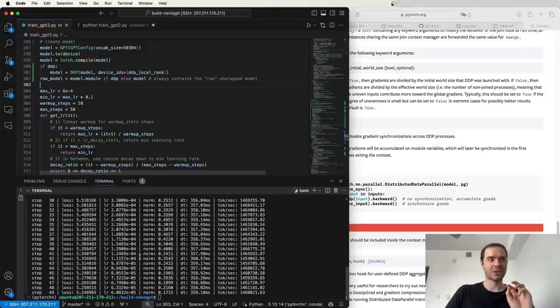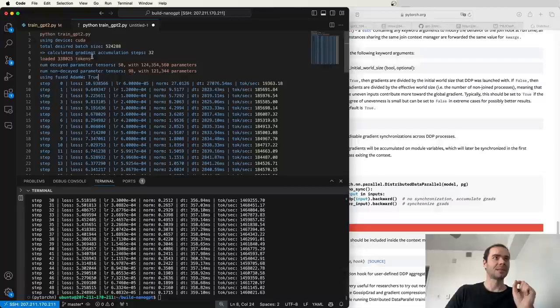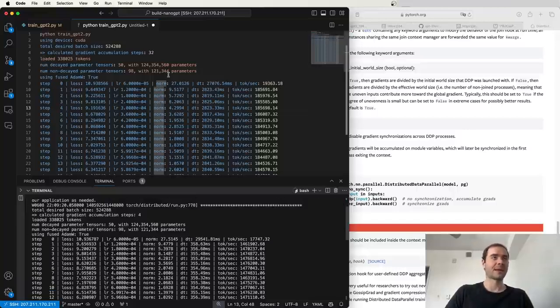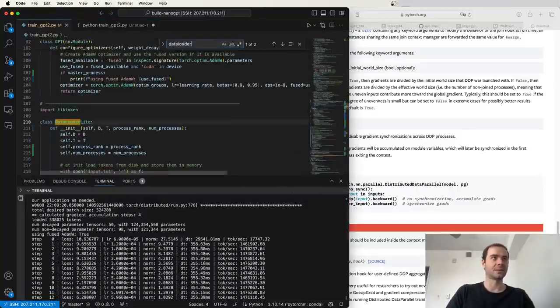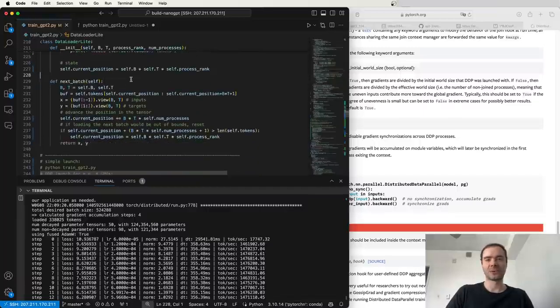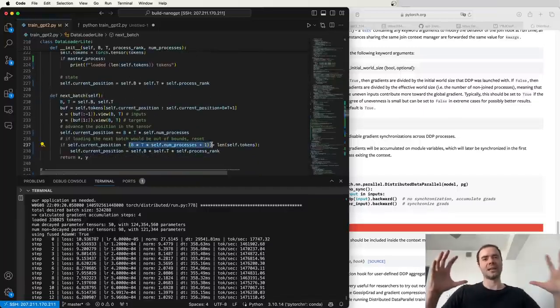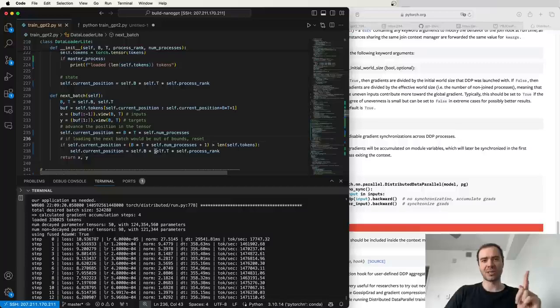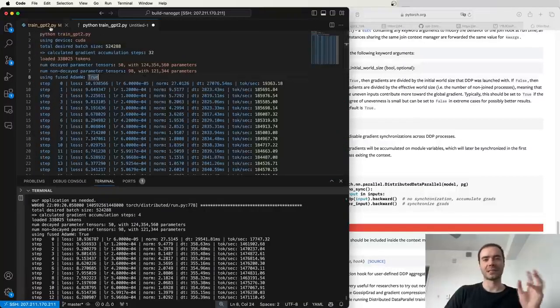Now, one thing you'll notice is that when you compare this run and the numbers in it to just running a single GPU, a single GPU run with 32 grad accum, the numbers won't exactly match up. And that's kind of a boring reason for why that happens. The reason is that in the data loader, we're iterating through batches in a slightly different way, because now we're looking for an entire chunk of data. And if that chunk for all the GPUs exceeds the number of tokens, we just loop. So the single GPU and the 8 GPU process will end up resetting in a slightly different manner, and so our batches are slightly different, and we get slightly different numbers.